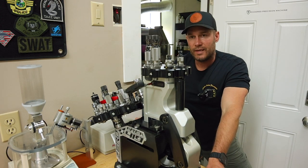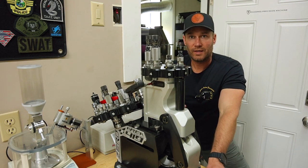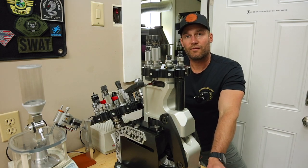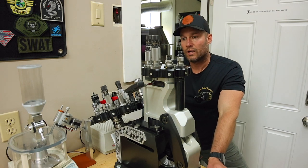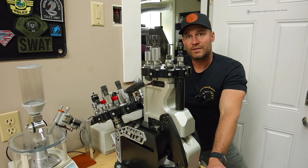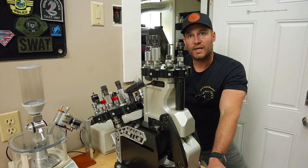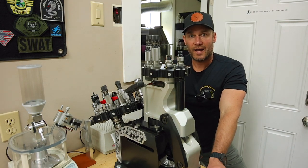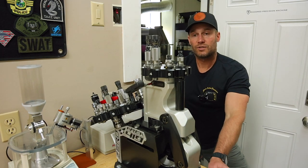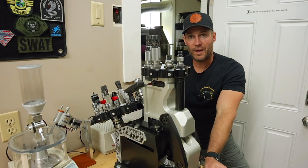And the die is already preset right where it needs to be. It's set to give me 2/1000ths of shoulder setback. And the way we measure that is pretty simple. I have a pair of calipers with a little comparator on the end of them, and the comparator has an insert that fits the angle of the neck of the 6 Creedmoor case. And we simply take a measurement from our non-sized brass, and we zero the calipers out on that, and then I'll size it until, and screw the die down until we achieve 2/1000ths of setback in our neck.